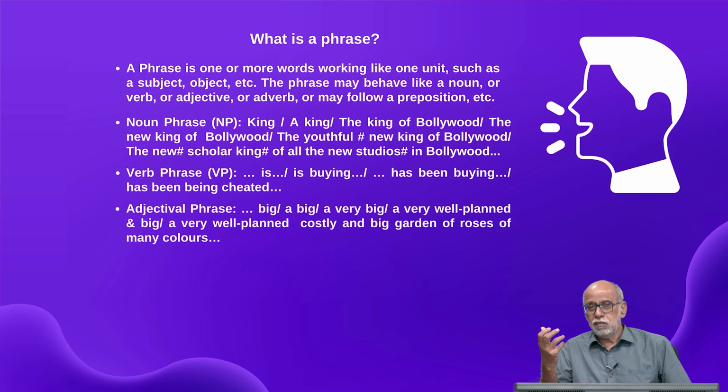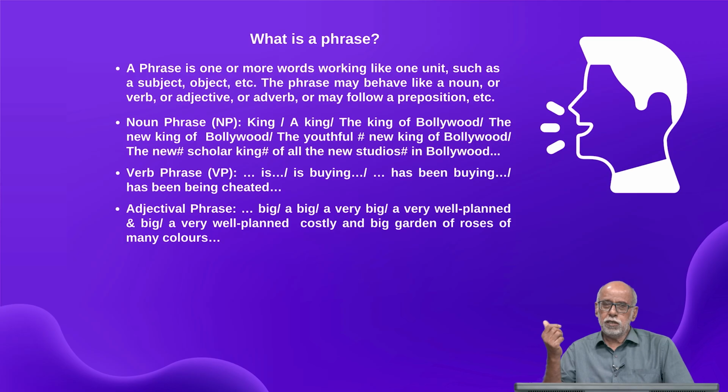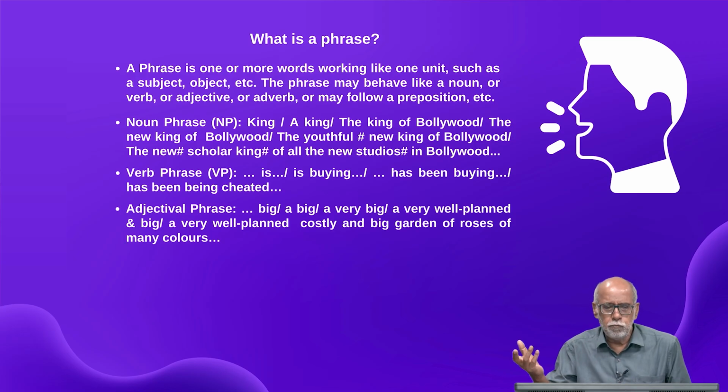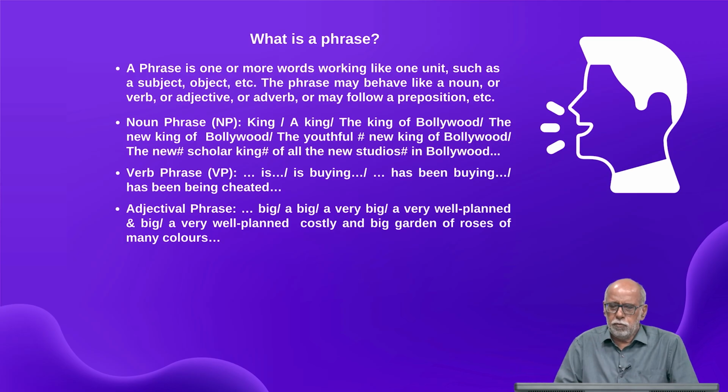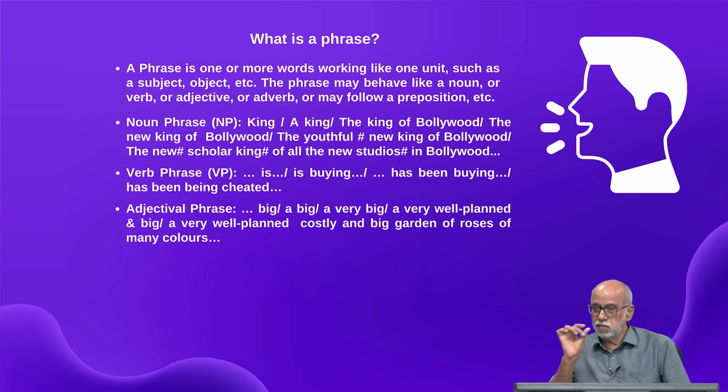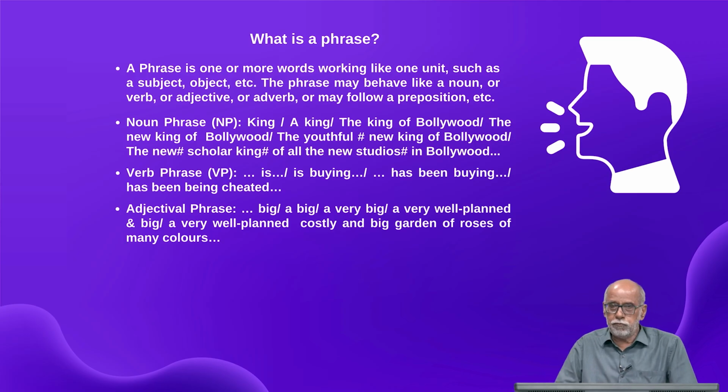Now wars is also a phrase, a one word phrase. It works like an object. It's an object phrase. Okay. So maybe one word, maybe more words. Okay. But it works like one unit, either subject or object, or either as noun phrase or verb phrase or adjectival phrase or adverbial phrase or a prepositional phrase.